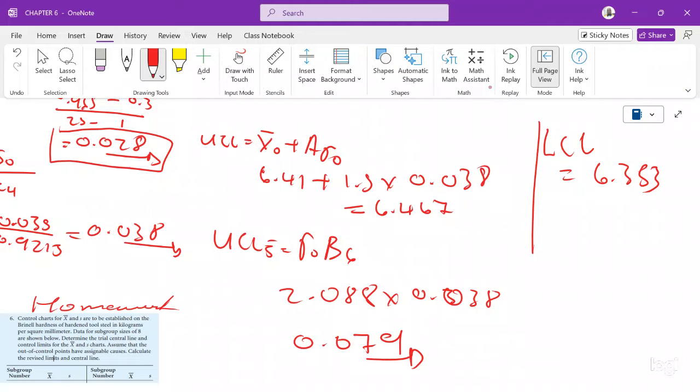And your duty now, again, is to do the lower control limit, which is going to be 0. You must do it. It's math.